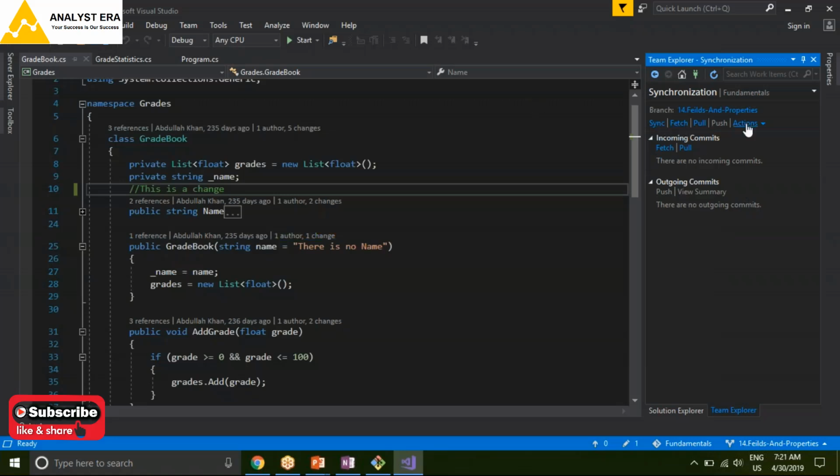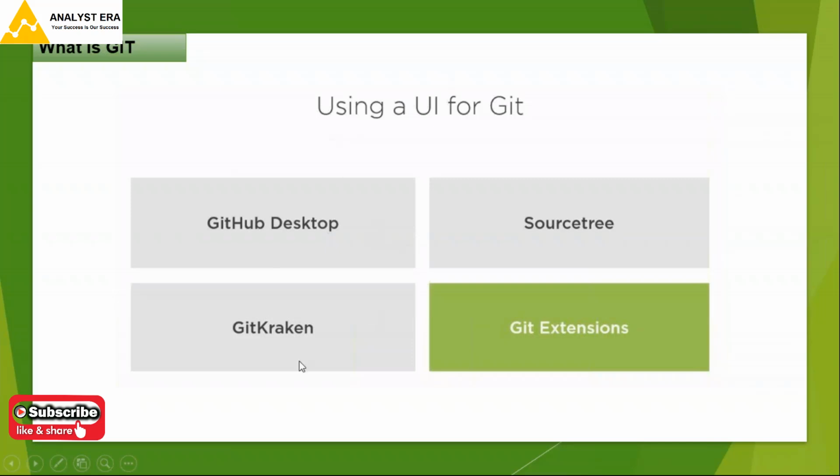That's why it is working, and I'm getting all these commands. Visual Studio understands whether something is a Git project or a TFS project by looking at the .git folder. So, coming back, what are the other ways apart from Visual Studio? You have GitHub Desktop. This is another way wherein you can work on the desktop and work with Git. Your SourceTree. This is another tool you can use to work with Git. You have GitKraken. That is another tool. Git Extensions. Here you can install Git extensions on any tool.